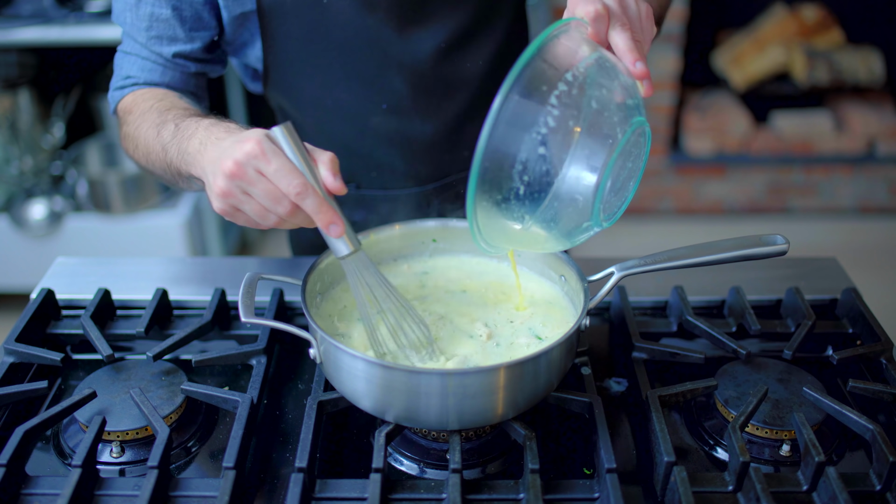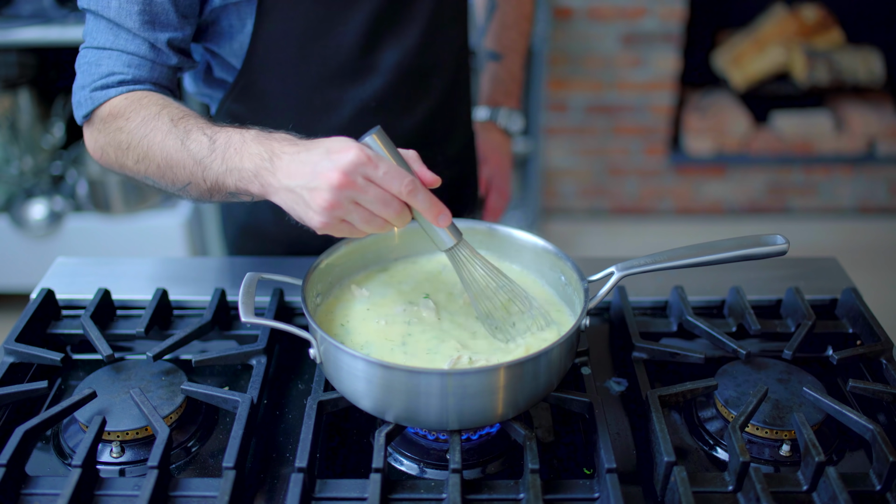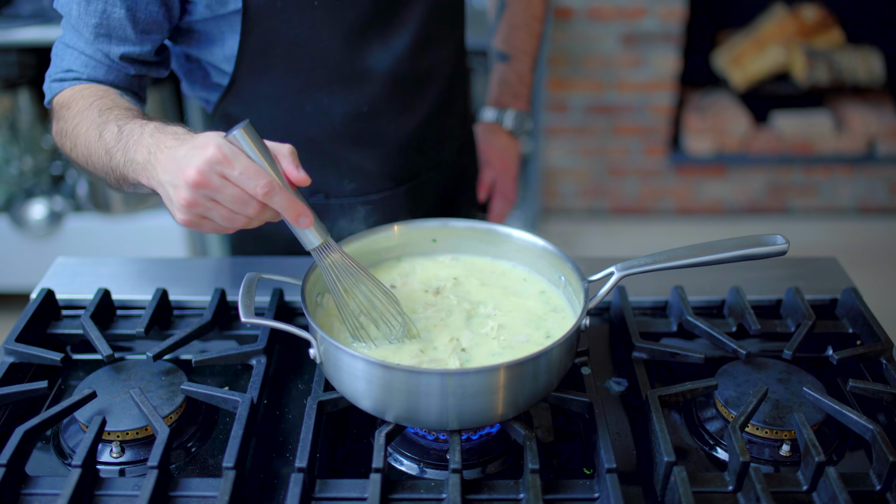Once all that's added, you can stop right there, or if you want your soup to be thicker and richer, you can put it back over medium-low heat, whisking constantly until it reaches your desired consistency.